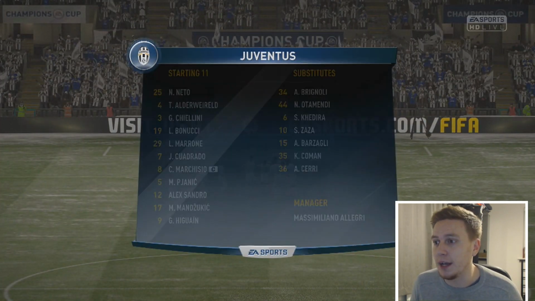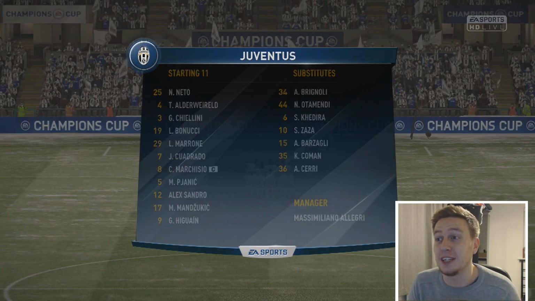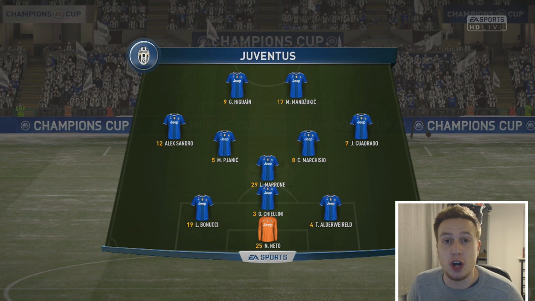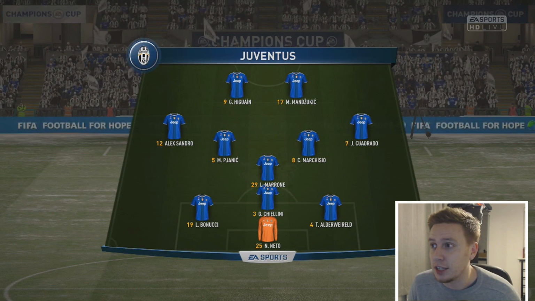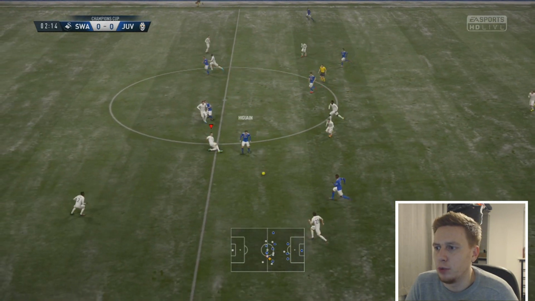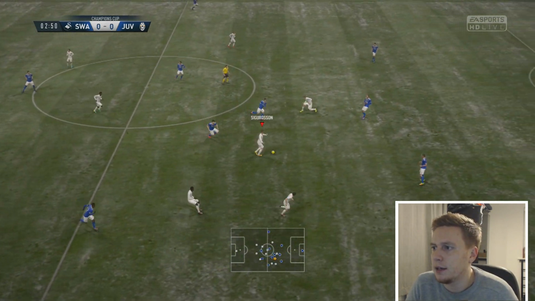And I can see from the players that were lining up there, you had Higuain, Mandzukic, Alexandro, Pjanic, Marchisio, Cuadrado, Bonucci, Chiellini, Alderweireld. They've put their very, very strong side out here at the Liberty. It's just a case of us not letting them push us over. Pitch is in a terrible condition, by the way. Not quite sure why that is. Semedo's won possession back.